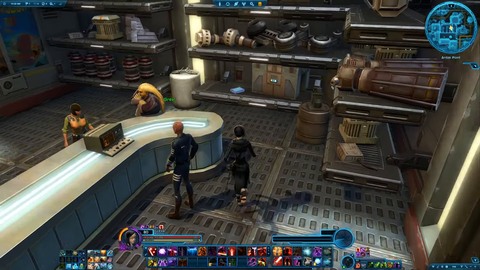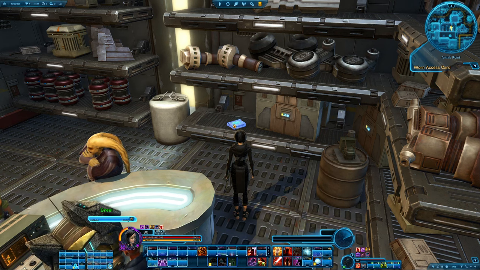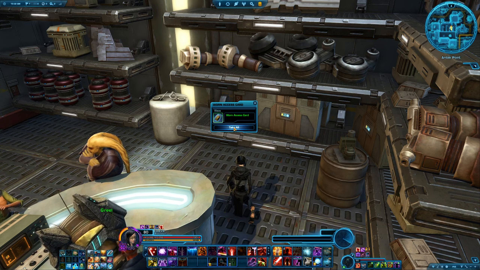Ah, look at that, we're lucky. Right next to Greel, right on the shelf, there's a worn access card. This is what you're looking for. You will need this for the Datacron.